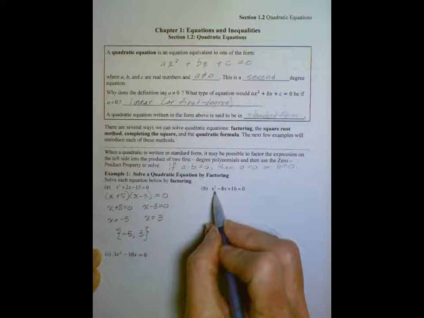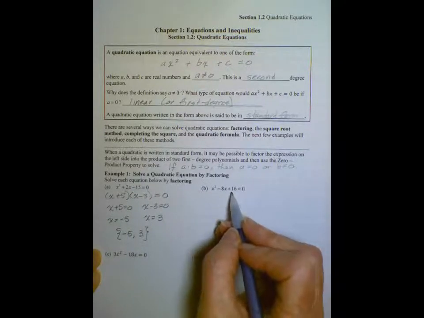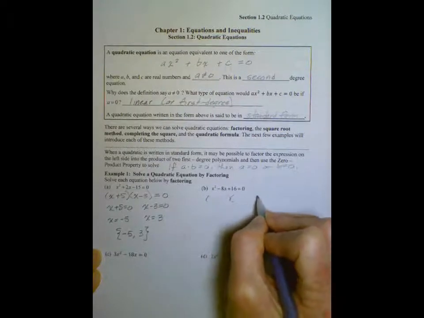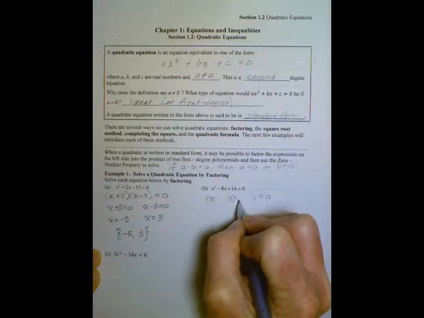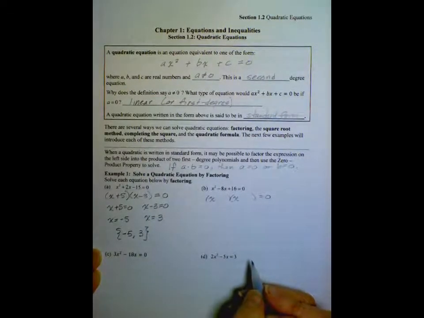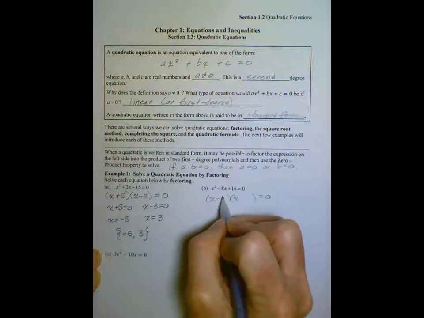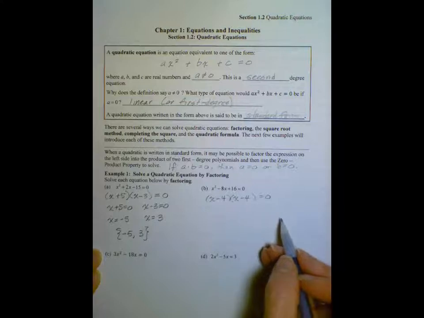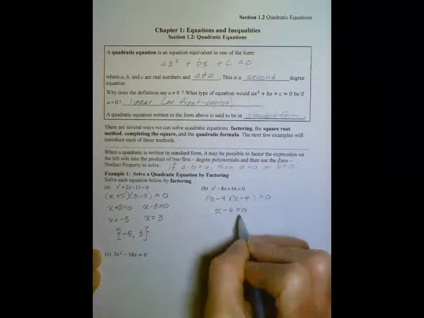Okay, let's look at this one. X squared minus 8x plus 16 equals 0. It's in standard form. It's a trinomial. We learned how to factor in R.5. We're looking for two integers that multiply to positive 16 and add to negative 8. What are they? They've got to be both negative. When you multiply, you get a positive. When you add, you get a negative. Well, they're both negative 4, aren't they? So do we need to write x minus 4 equals 0, x minus 4 equals 0? No, just once. It's silly to do it more than once.